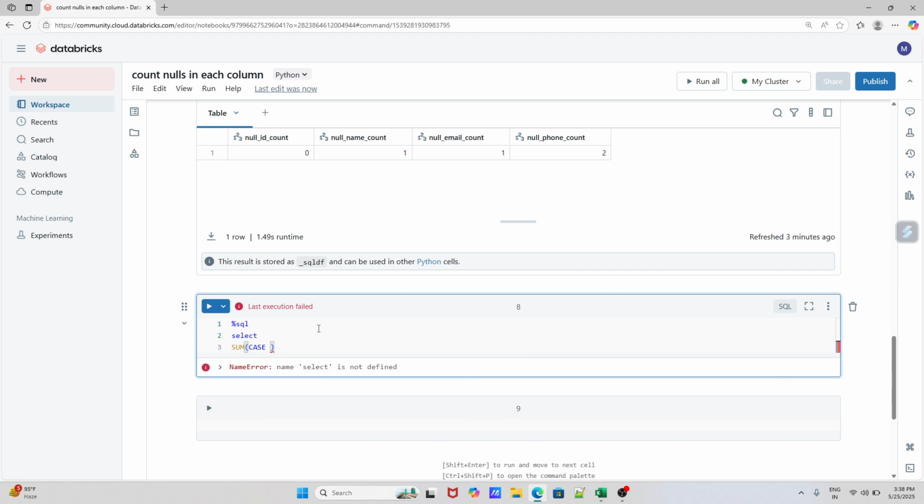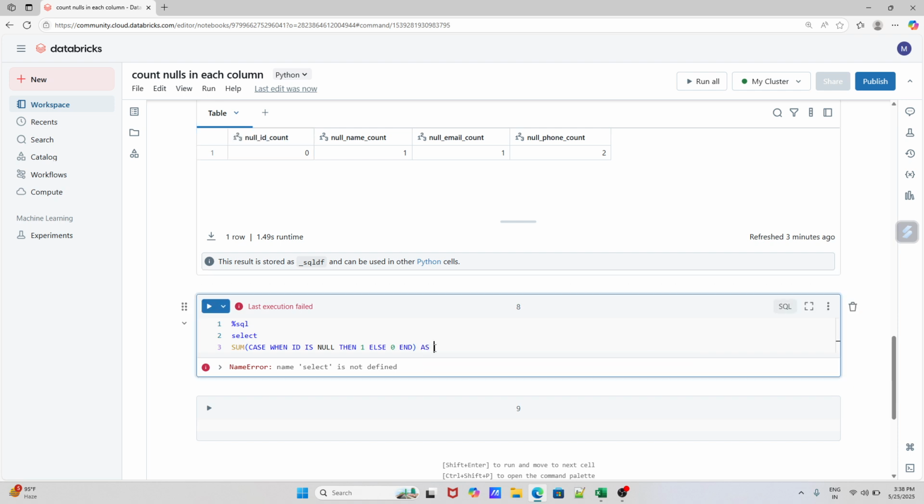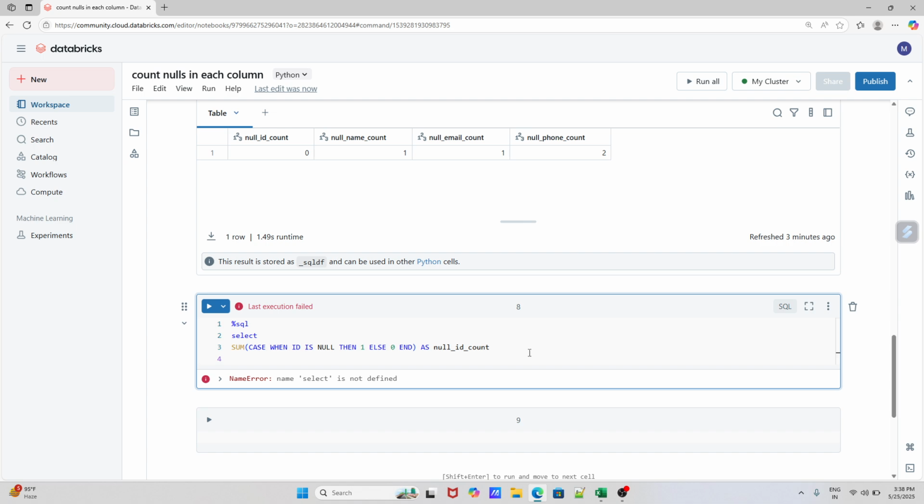Case, how do we write it? Case when, you pass the column name, when id is null, then I want to assign it as 1, else 0. And I want to end it, and I can copy the same column name from above.